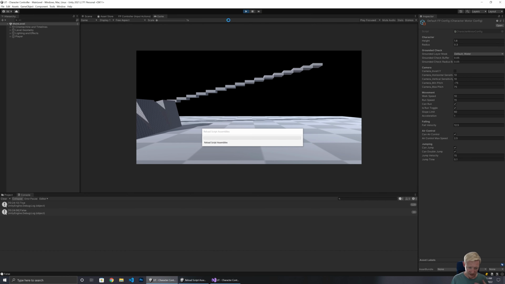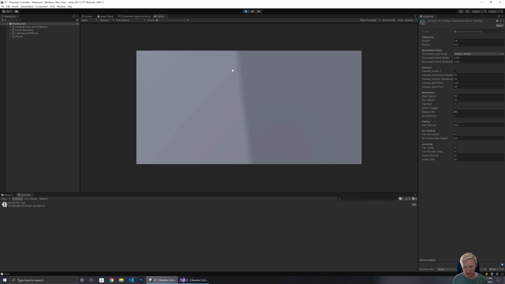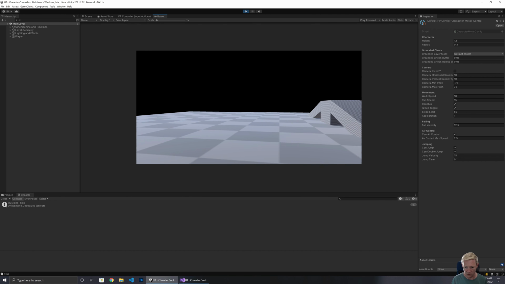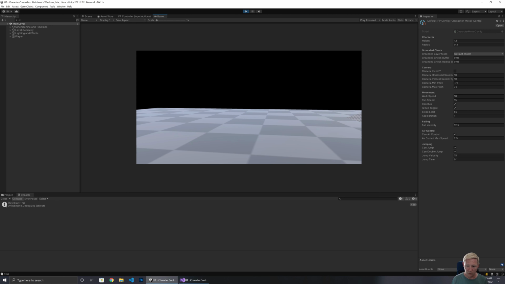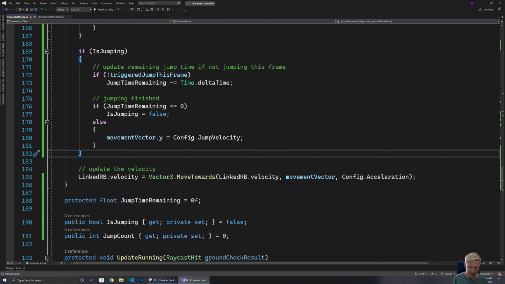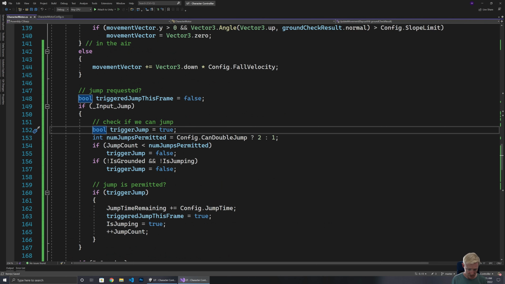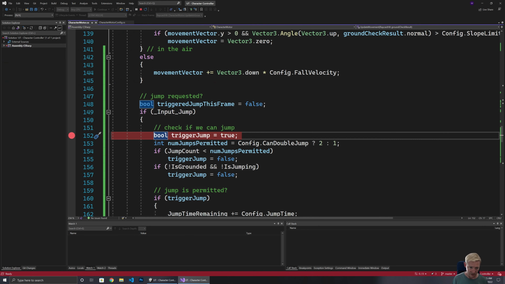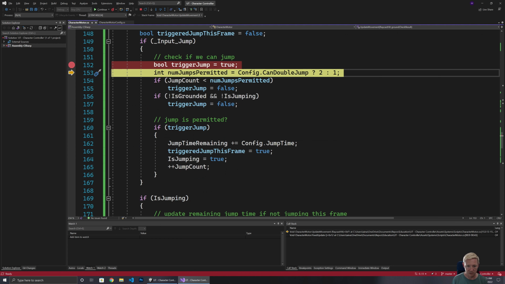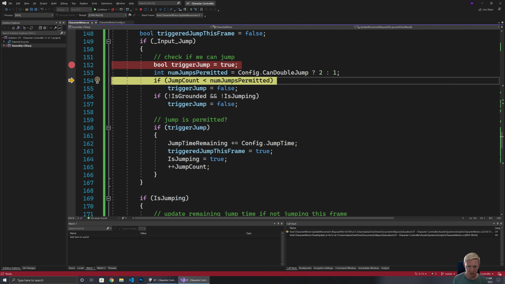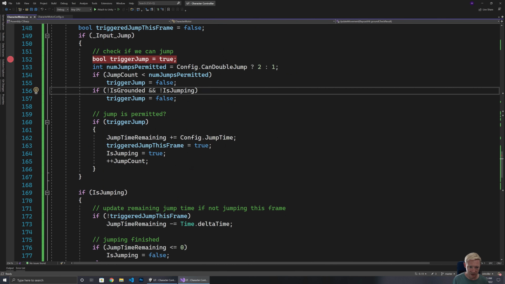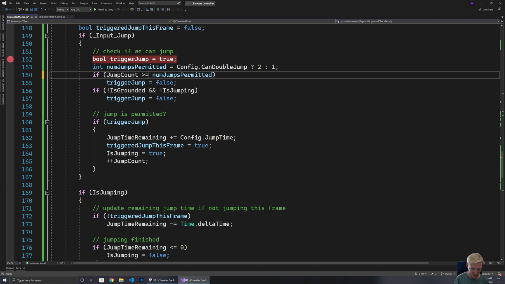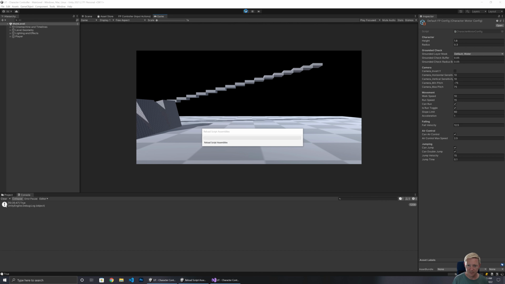So let's test this out. Let's see how the jump feels. As I said, with character controller, it's all down to feel. So at the moment, I'm able to press space, not really seeing anything happening. So that's okay. We want to come through and we'll check that the activation is happening. So that side is working. Num jumps permitted is 2. Jump count is valid. I did this test around the wrong way. Easy to do. Let's test that again.